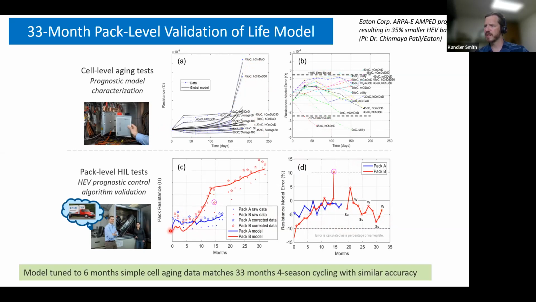But one thing that was nice in building confidence with this model is that the individual cell tests were on simple charge-discharge cycles, whereas the pack level tests here were on realistic vehicle drive profiles. And also, whereas the cell level tests were at constant temperature, for the pack level aging tests, once a month we would change the chamber temperature to a different ambient temperature to represent a different season of the year. And so, we do have reasonable confidence that all these methods do extrapolate well to real world conditions, but it needs further work.